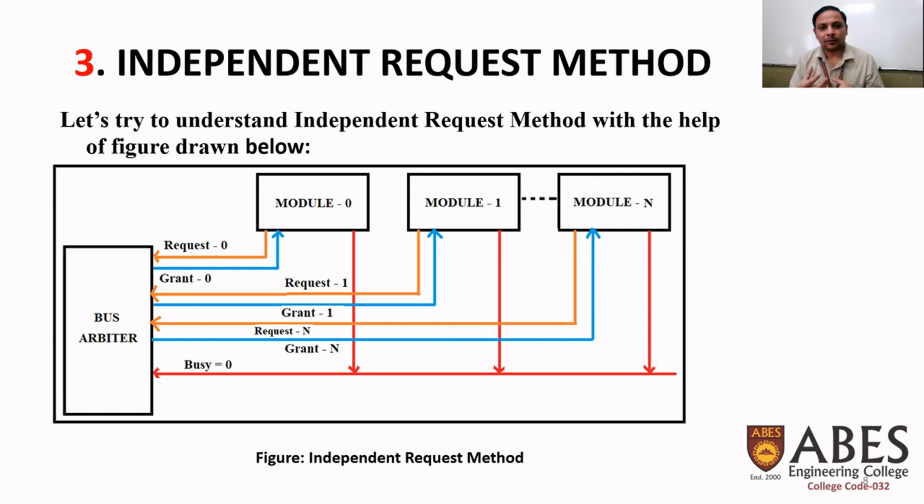Here, the role of the bus arbiter will increase. So he will assign the system bus with the priority of the module. So here the priority mechanism is a little better than the previous technique. Whenever a system gets access, he will make this busy line 1. It means the system is being used by the bus master. So if anybody wants to use it, they have to send a request and wait in the queue.